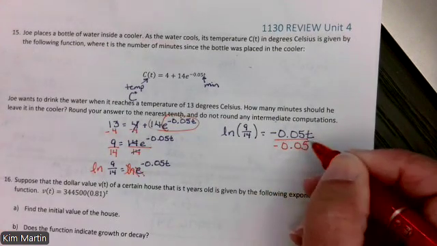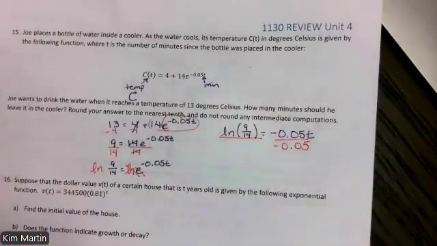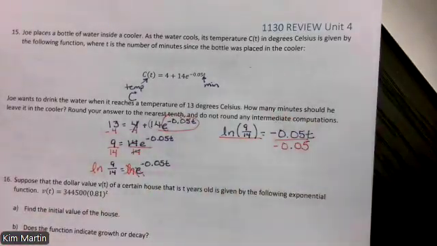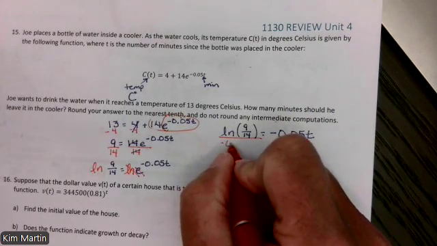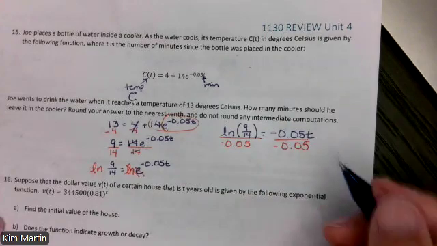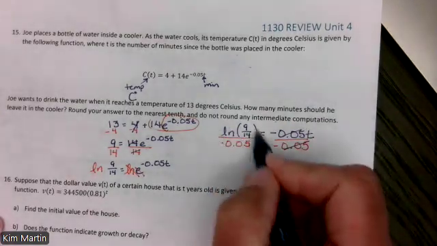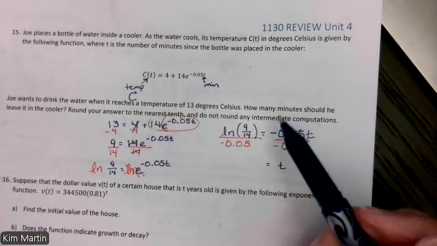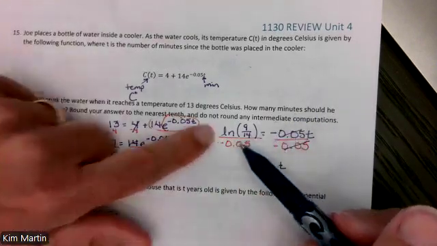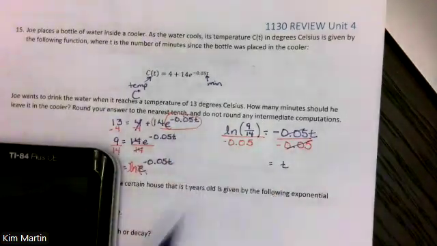See how I haven't used my calculator yet? That's what it's talking about. Don't round any intermediate computation, because I don't even know what the computation is, not until I plug this into my calculator. Now, if they'd asked for the exact answer, it would be this whole thing. But that doesn't make sense because we're trying to find minutes. I don't know how many minutes that is, and it says round to the tenth.